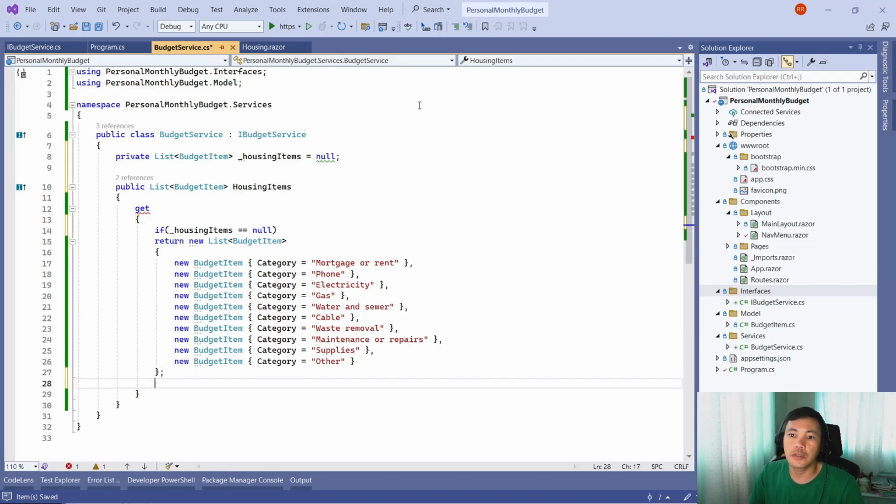Return the items. Let's return housing items. Okay, cool.